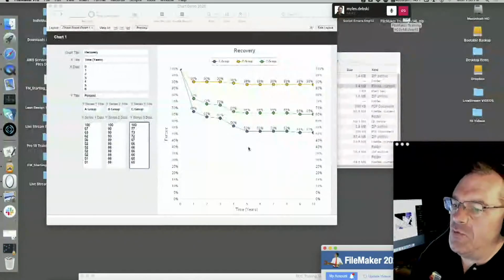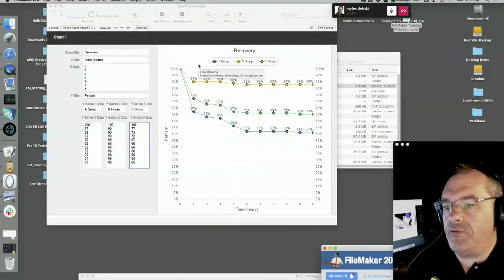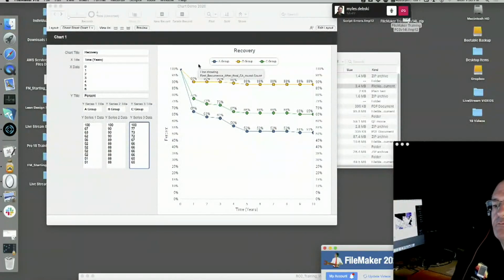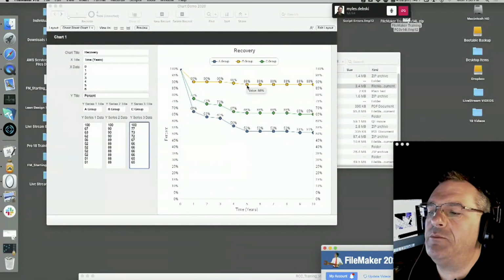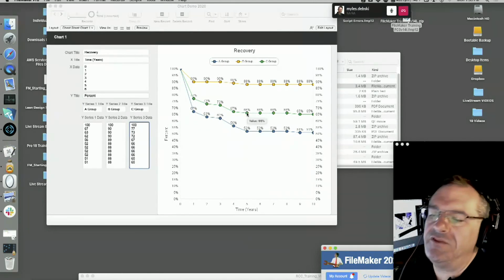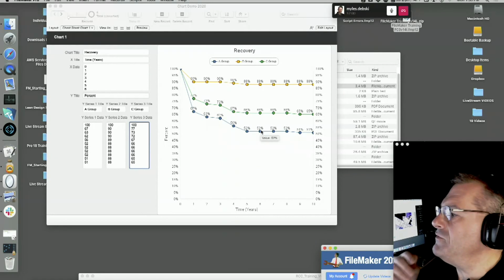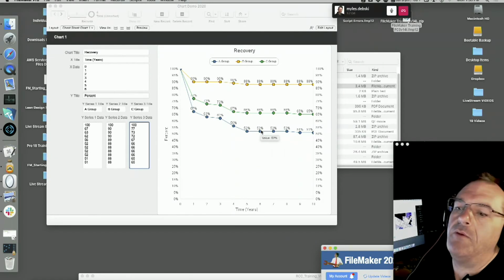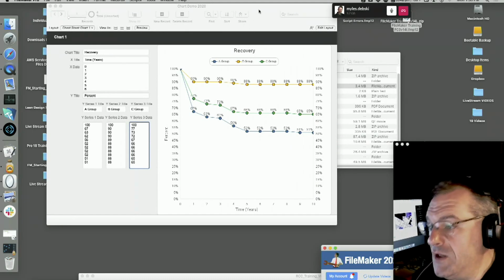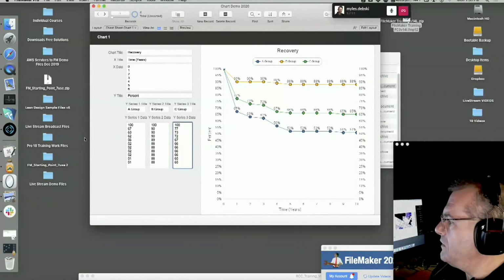And then if you don't like the way it visually looks, you're going to have to use a product like Fusion Charts, which is a third-party product. It's not that expensive, but you can't come in here and really say, I want this to be a different shade of yellow, and I want this to be a different shade of green. It doesn't work that way. FileMaker doesn't have that kind of flexibility with their charting engine. So you have to use a third-party JavaScript-based charting system. We have videos on that too. Anyway, so that's where that's going.